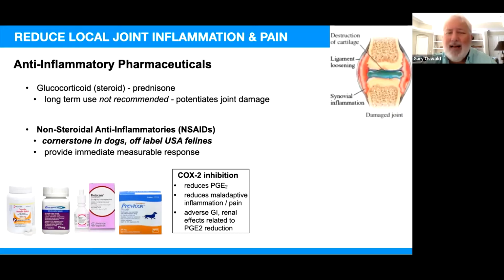With pharmaceuticals, we want to steer away from glucocorticoids. I just read an article this morning in People. They're now saying that getting glucocorticoid triamcinolone injections in knee joints really is not what you want. You want glucosamine and hyaluronic acid injections, because the long-term effect of steroids is a bad thing. That makes sense, because steroids potentiate damage. They're catabolic. While they might be traded off for a short-term anti-inflammatory response, they're not a good drug to be on long-term. And we all know that.